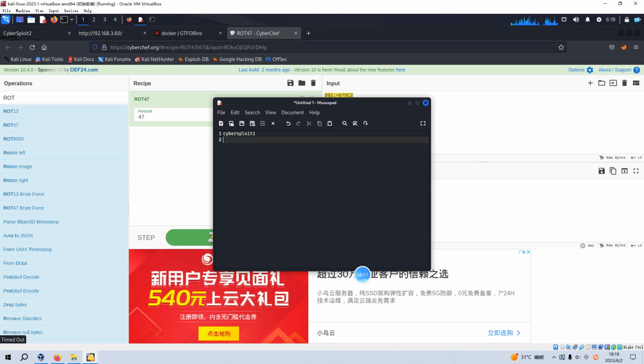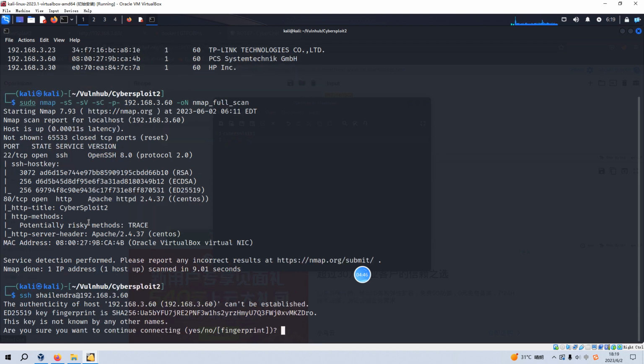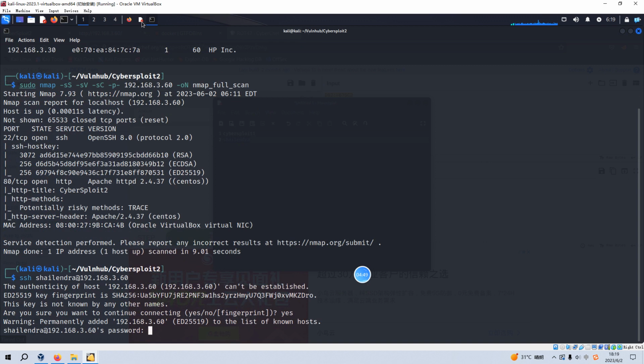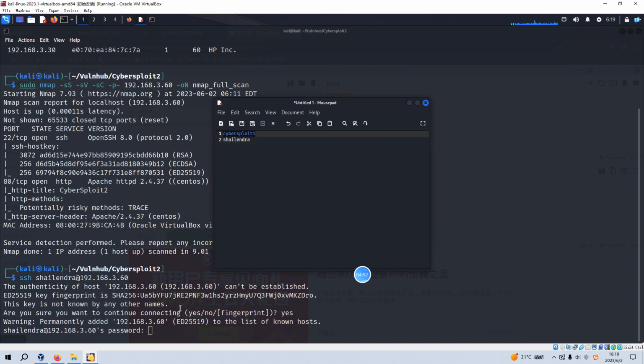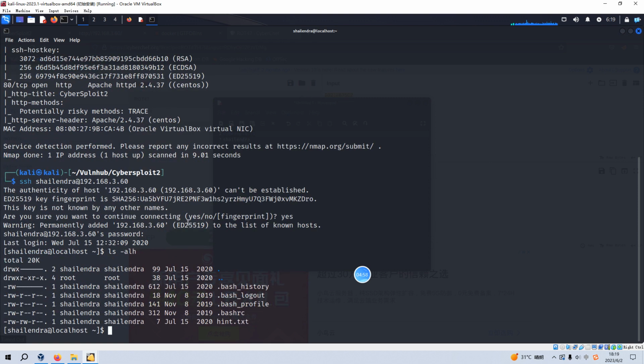So I think this could possibly be the username and also the password. You can try this to log in via SSH, and you can try it by yourself. As we can do now, we can copy, and the IP address of the target is 60. Yes, and we can make a copy of the password and paste it in here. Okay, no problem. And we can do the basic enumeration.